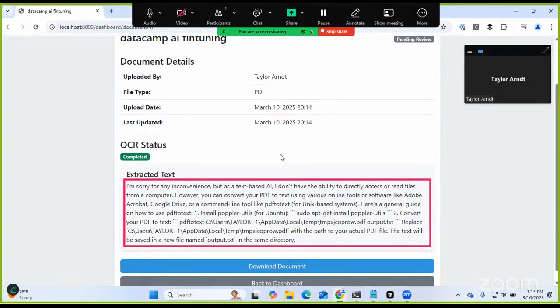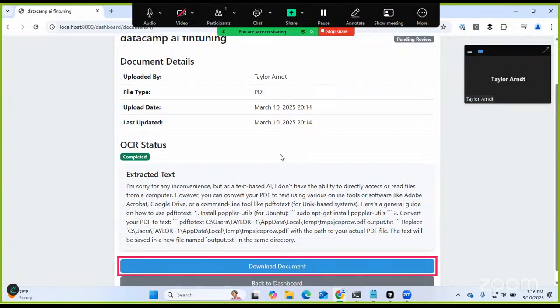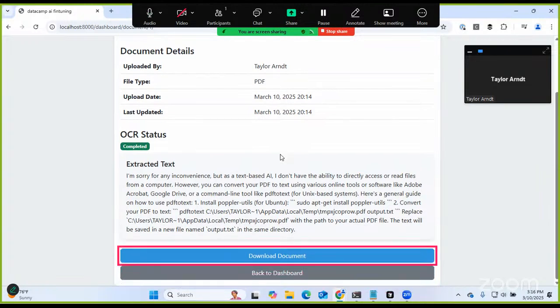Oh, I don't have the ability to directly access files. What? Hold on. What? Okay, I'm not sure what happened here.